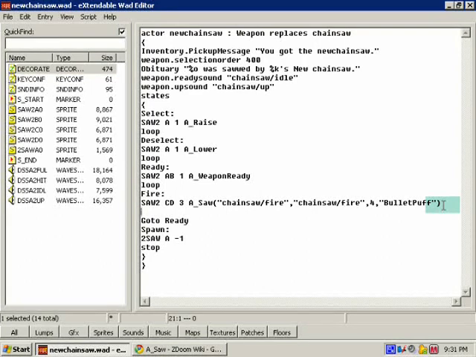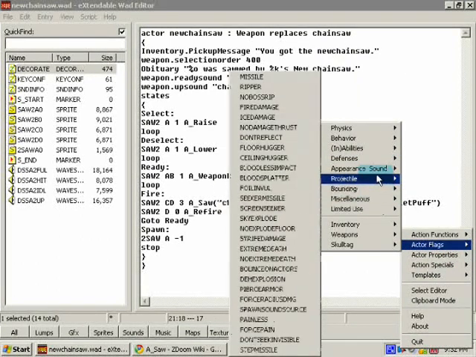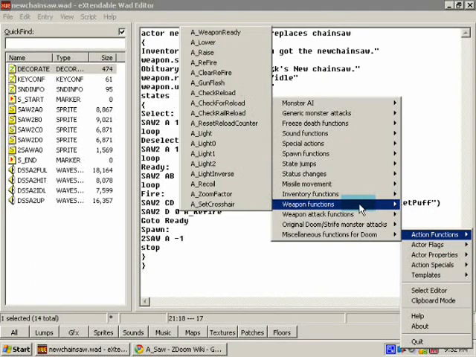All we need is just another function here. But let me show you something. Let's just name it D, it doesn't matter, because it's going to be invisible. Zero. Now, if the duration of a frame is zero, it's basically immediate. You don't even see that sprite. I could even name it something else and it wouldn't show up. But I need to put A_Refire. Whoop. Refire. Let me make sure I did that right. Actor flags. Oh, functions, my bad. Damn, I suck at that. See, I'm still learning just like you guys. Refire. Yeah, I did that right.